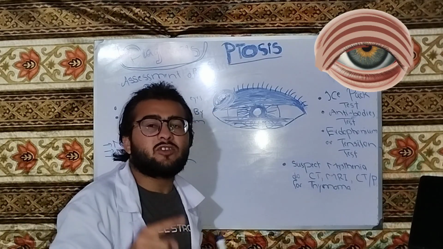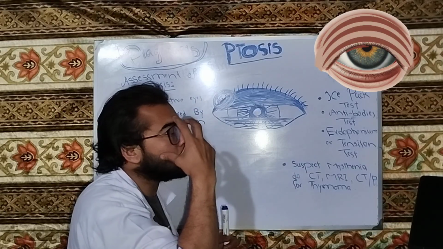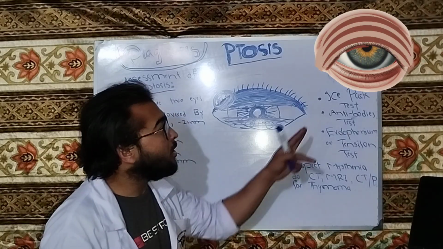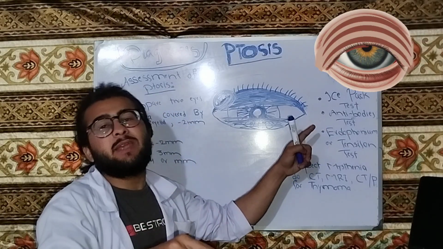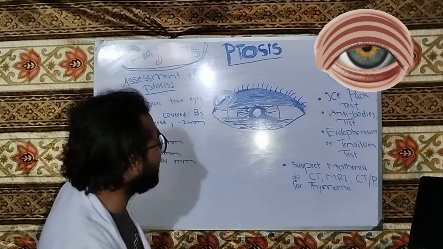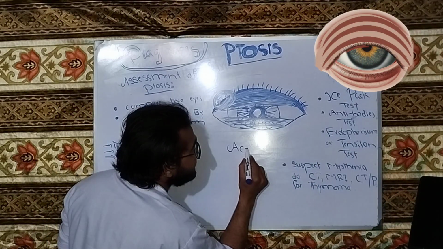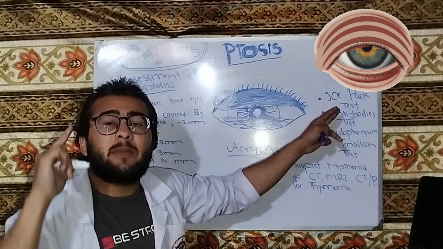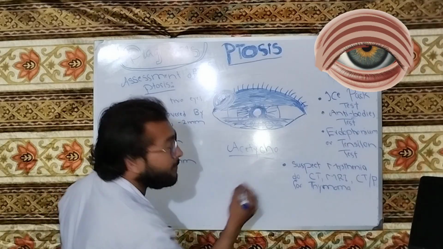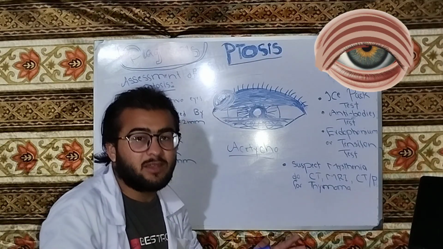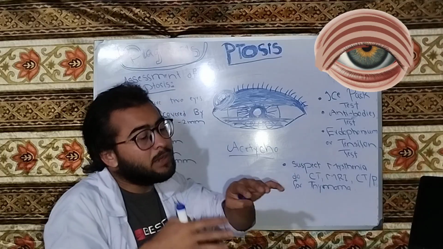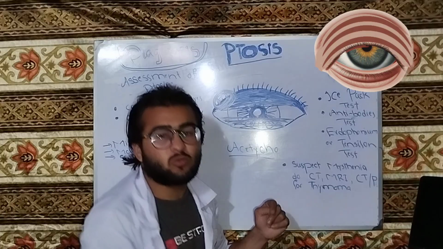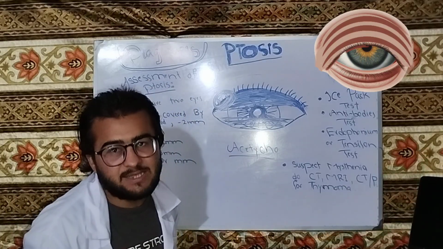In this test, we will advise the patient to keep the eyes closed for 2 to 3 minutes on the ptotic eyelid. If the ptotic eyelid opens after 2 to 3 minutes, then it is myasthenia gravis. Because the cholinesterase enzyme is inhibited, the acetylcholine will be increased, and this increased acetylcholine will cause the contraction of the levator muscle, and it will pull the upper eyelid. So this test will tell us whether it is myasthenia gravis or not.